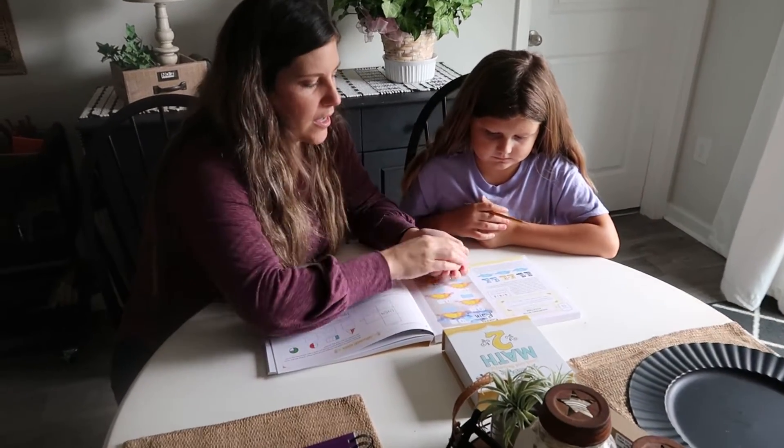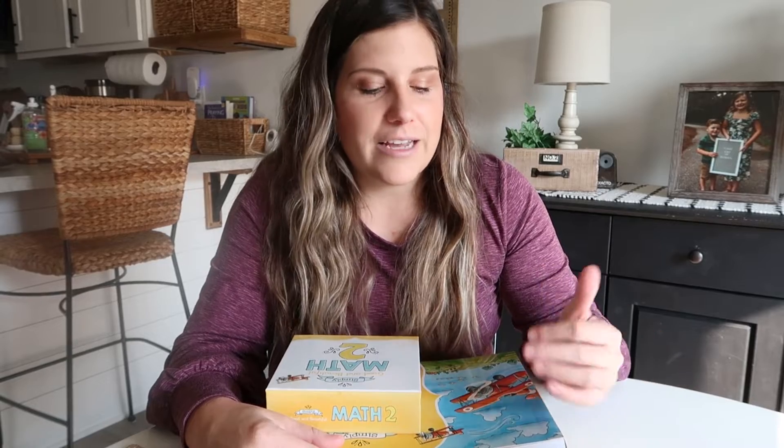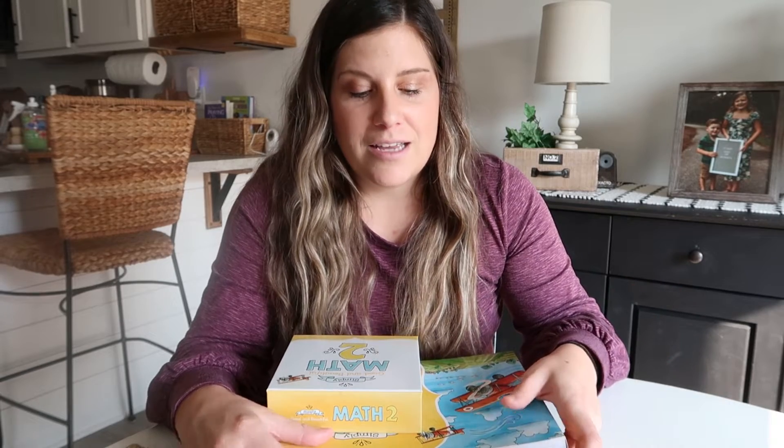I don't have to prep anything, and she's still learning. I love that it allows me to sit down for hands-on learning — it has passages to read to your child and everything is laid out so I just follow the instructions and sit alongside her. We've sat on the couch while I'm feeding newborns, taken our books to doctor's appointments out of town, and even taken them when we've traveled back home and sat at my parents' dining room table. Because there's no daily prep time, it becomes more of a lifestyle and doesn't feel like traditional school.